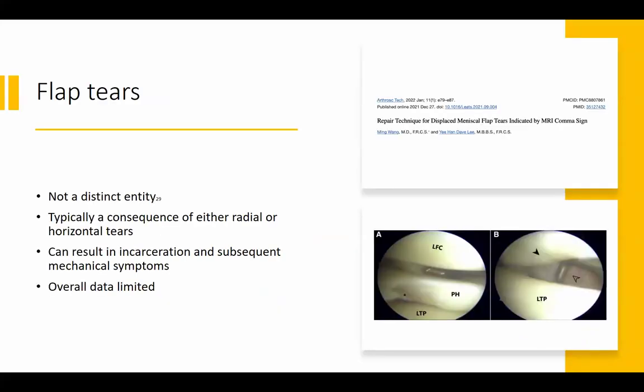Flap tears in and of themselves are not a distinct entity. They typically result from propagation secondary to longitudinal or radial tears, where a flap of meniscal tissue becomes displaced and trapped either in the notch or meniscal recess. They can be exquisitely painful and often cause mechanical symptoms. The authors from the study advocated for a multifaceted approach, where flaps were first reduced, as shown above, and then degenerative flap tissue was subsequently removed. The original tear component in this series, radial tears, were subsequently repaired. Ultimately, the salvageability of your meniscus following flap debridement will depend on the innate tear pattern and tissue quality, but in lesions that extend to the periphery, this may be a worthwhile approach.